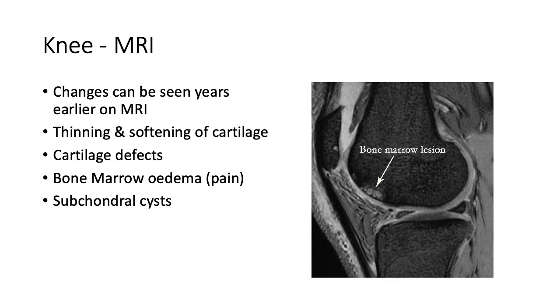This knee has a bone marrow bruise or lesion. We can see early thinning of the cartilage on the femur there. There is also fluid in the suprapatellar pouch. You can see some dark debris there, which is synovitis. The cartilage at the back of the kneecap is very thinned. We can see a single osteophyte on the superior pole and also a subchondral cyst. All of these changes would simply not be visible on a knee X-ray.